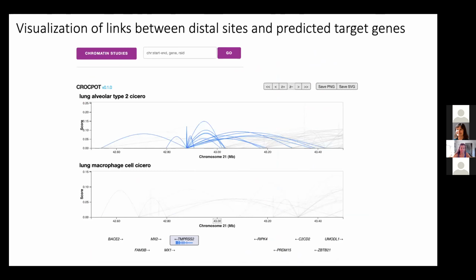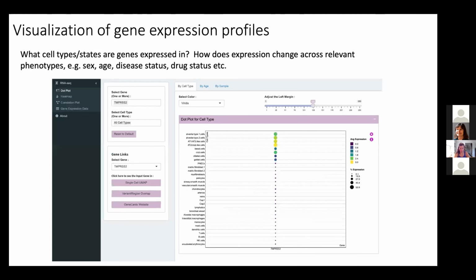I think one of the goals for the knowledge portal as well is to incorporate this type of visualization into GEM over the short term to increase the ability to leverage these types of data linking pairs of sites within the knowledge portal. Other tools that we have are to view expression data. So this is something that we set up as part of creating this resource, a browser of gene expression in individual cells.